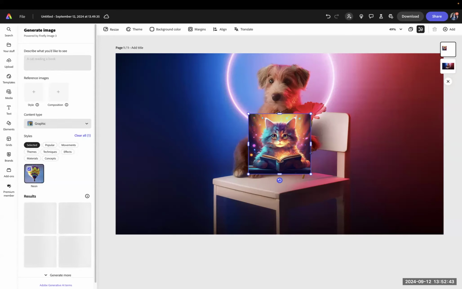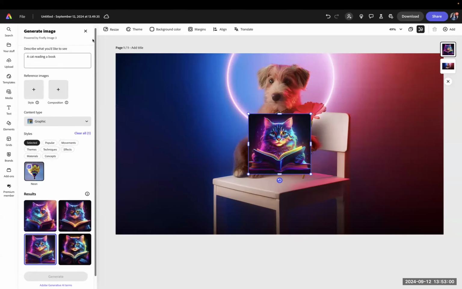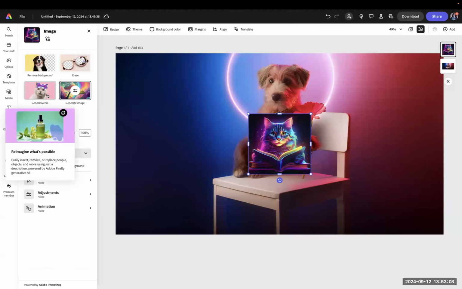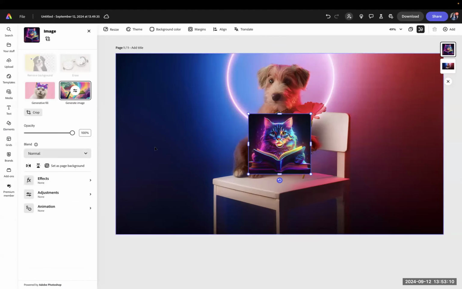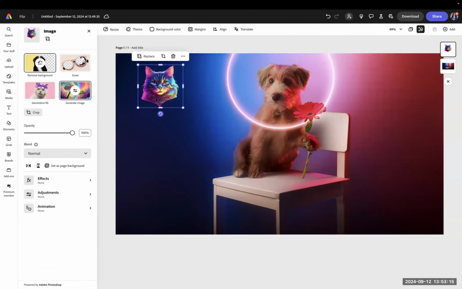And what if you just wanted the cat without the background? Do you need to go to Photoshop to isolate it, or you can isolate it over here? So they're going to give you a lot of stuff here, and look at this. I have one neon one, another neon one that I have. I have composition, I have style, I have everything that I want to do with it. I can generate the image again. I can do a generative fill for it, or I can just remove the background. And in a minute, you can see I have just a cat. Does that make sense?